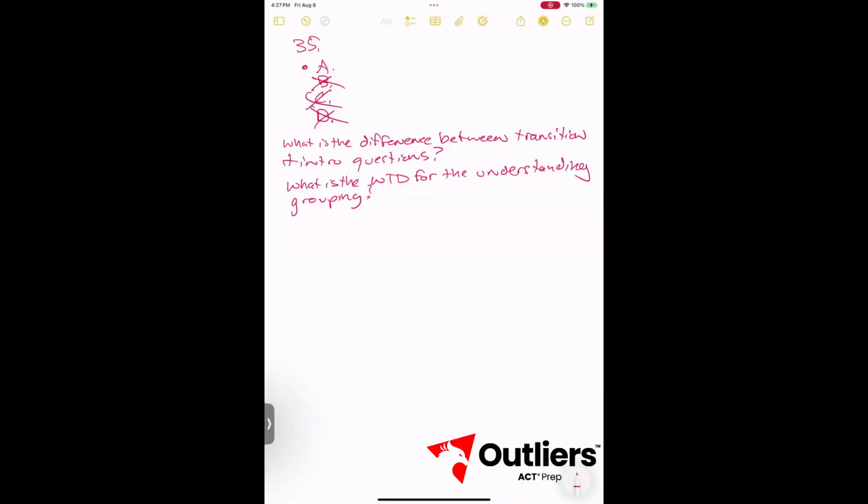If this made sense to you, please add it to your worksheet. Write the explanation on the explanation side and the answer, and then go ahead and do all of the remaining intro and transition questions that you missed on this test. If this is the last intro or transition question you missed on this test, please go ahead and do the transition and intro mastery. You can either do 5 transition and 5 intro, or you can do 10 of them combined, or you can just focus on one or the other. Whatever you think is where you need to spend your time. Please go ahead and do that before you come back and do the next category that you missed the most of.